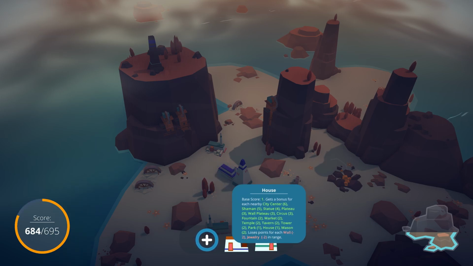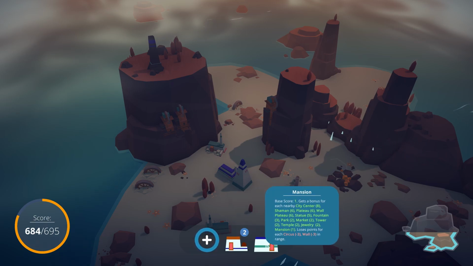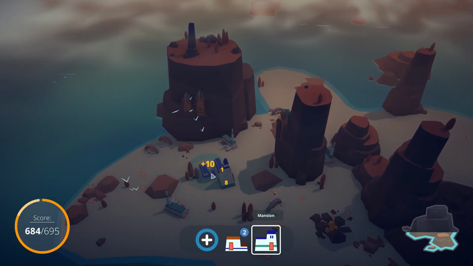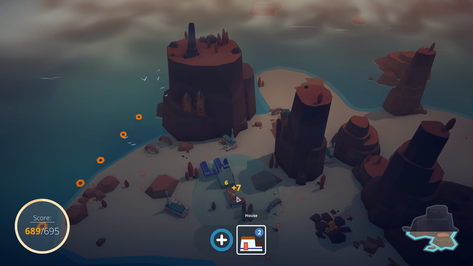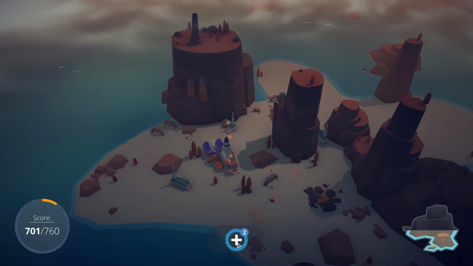This one doesn't get a bonus from mansions, right? This one gets a bonus from houses. This one gets a bonus from mansions. Okay, so just like every other city builder, they want you to create a class system where all the mansions are together and all the houses are together. We don't want the people in mansions really hanging out with the plebeians anyways, so I understand. I totally get that sort of city planning design.